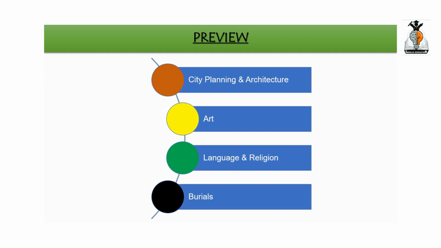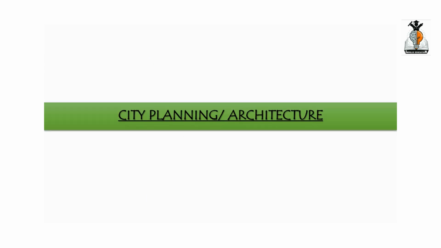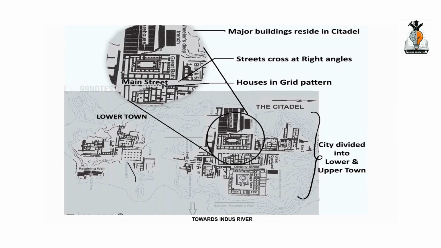Today I'll be discussing the city planning and architecture of Indus Valley Civilization. Next, I'll discuss the art of Indus Valley Civilization. Next, the language and religion of Indus Valley Civilization and the burials of Indus Valley Civilization. First of all, let us see the city planning and architecture of Indus Valley Civilization.